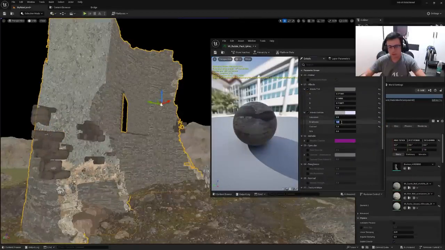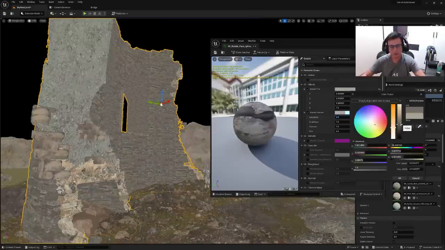And then we're gonna go for the brightness and maybe adjust it to 1, and then saturation maybe 0.5. You can always change the value here, just something like that. And as you can see, it's starting to blend much better.